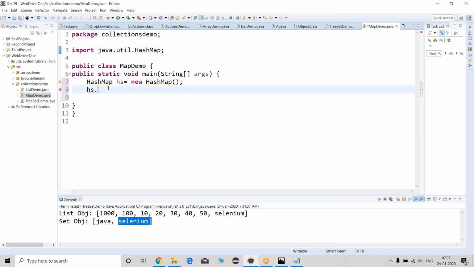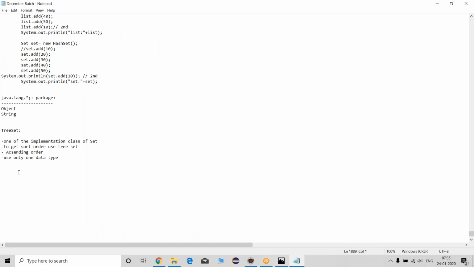Now, if you want to add elements to your Map classes, you have to use the put method. So what is the method we have to use to add values? The put method. Then what is the major difference between List, Set and Map?